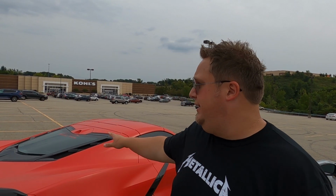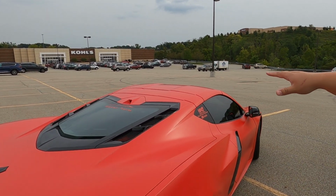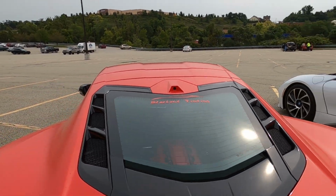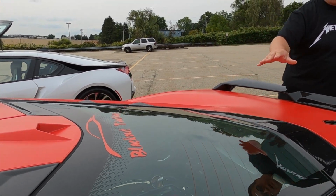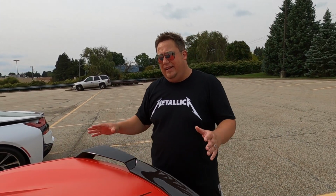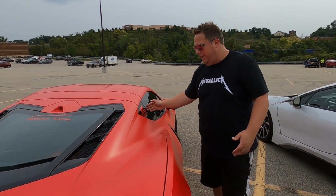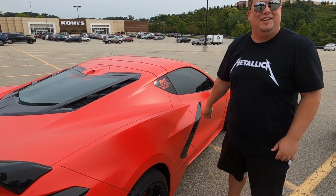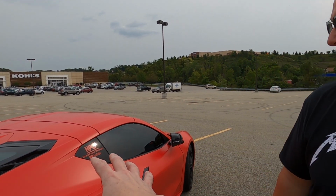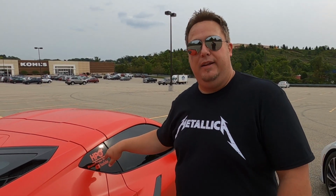As long as you get at least the 2LT, you'll have that little camera above the glass there. That's going to give you the rear view camera option. So that helps a lot with rear visibility, but it's tough out of this car. Anything from the glass back to about here, you're guessing. Gotcha. So not the best. And is that glass, is that transparent, or is that just a fill? This is just a piece of plastic right here. Got it. That's not even glass.